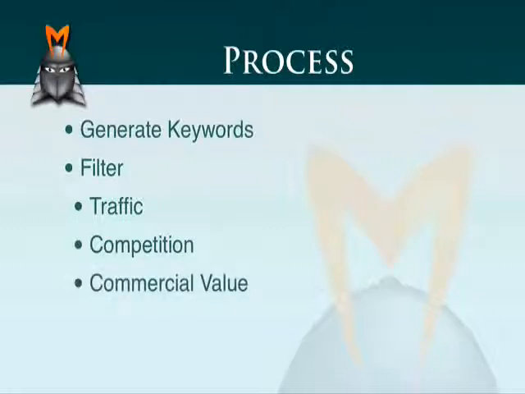Thirdly, there's commercial value, and we'll talk about that a bit more as we go through. And fourthly, we need to make sure that the keywords that we're targeting are actually relevant to us. A common mistake that we see is people find keywords that are technically very good, but aren't actually that closely related to the product or service that they're in, and so they get suboptimal results. So let's jump into Market Samurai now.